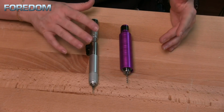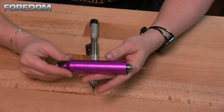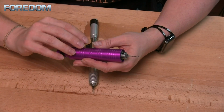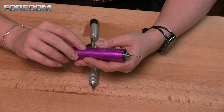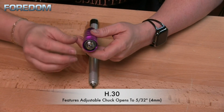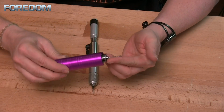These are probably the ones that I reach for the most. My H30 is probably one of the most versatile hand pieces I have in the studio. I actually have a number of these in various equipment, like my jump ring maker, also my drill press, and my little belt sander. I like this one because you can open up the chuck up to 5/32 inch and it closes completely down. So I have a very wide range of accessories that I can use in this.